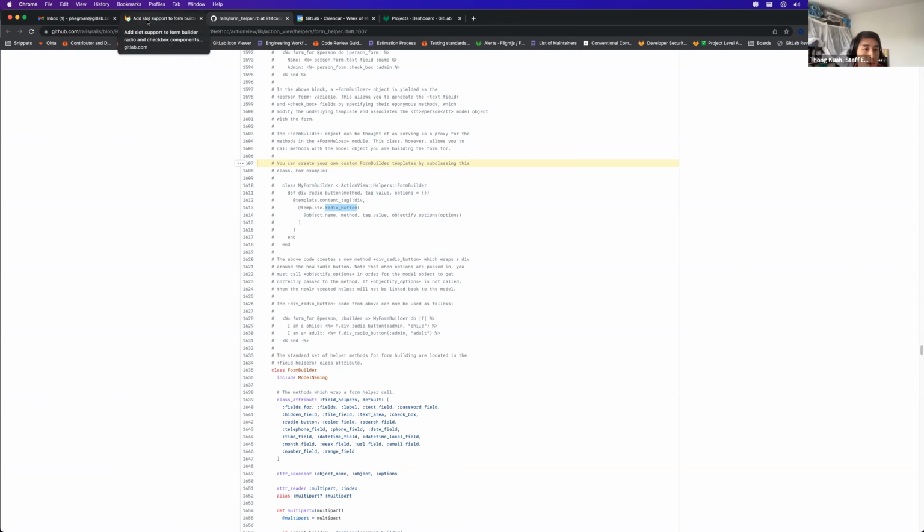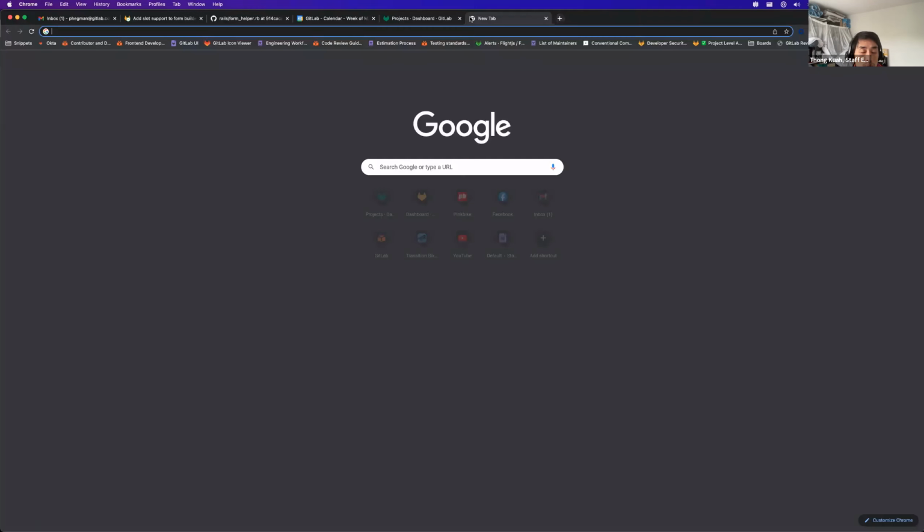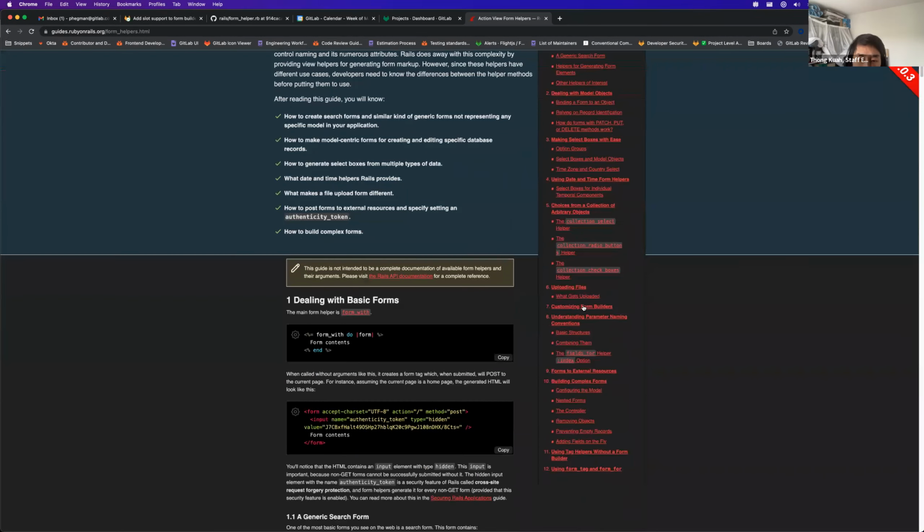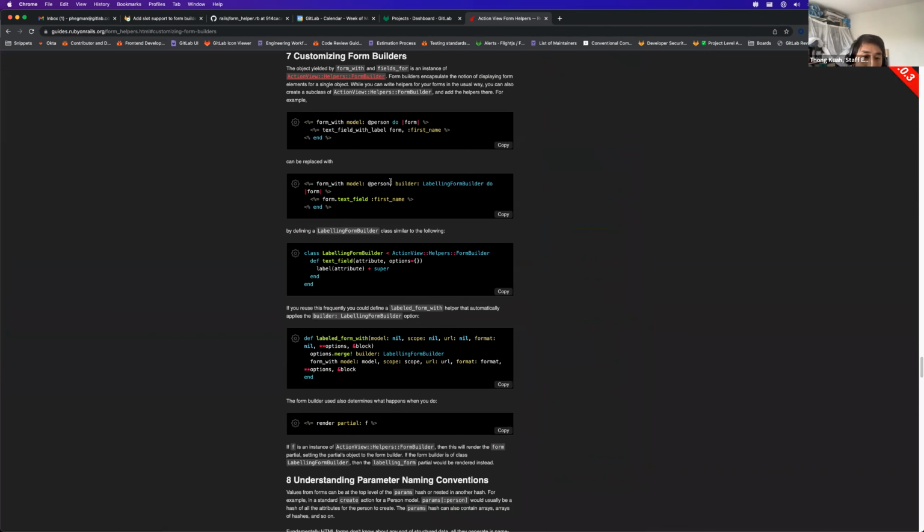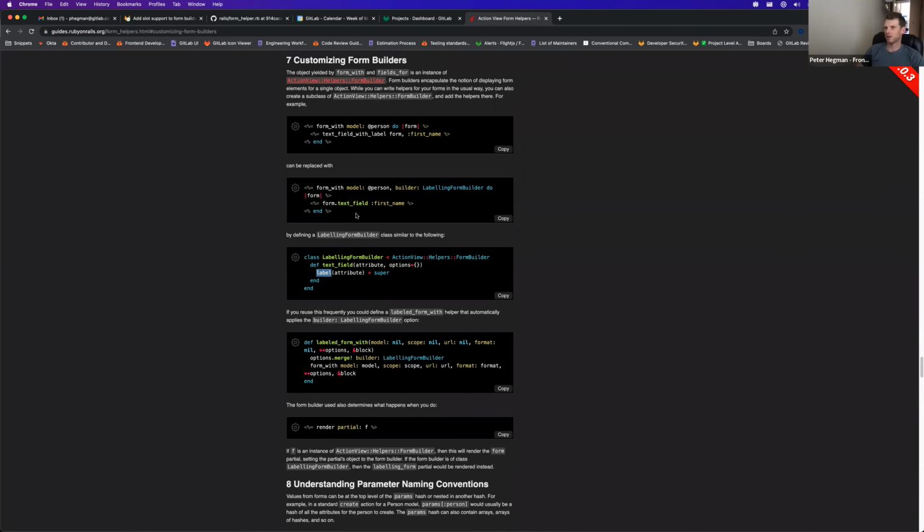If you look in guides.rubyonrails.org, there's probably a fuller explanation where we subclass. If you see there, they just use label on the object instead, which is absolutely doable as well. And they even just call super. So this is probably the better doc to go off of. I guess they're both Rails docs. Anyways, okay, let's try this.